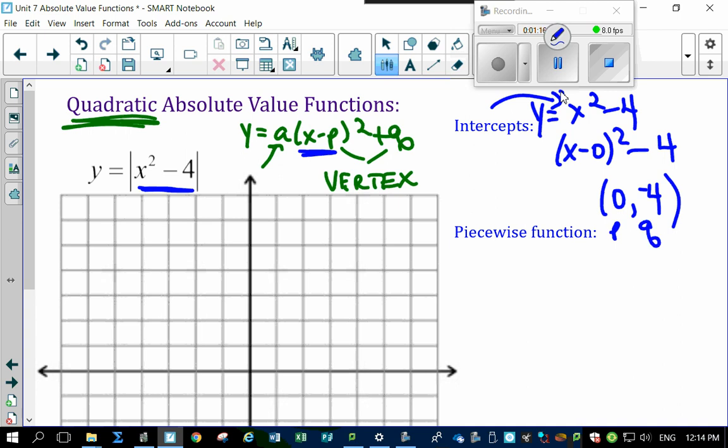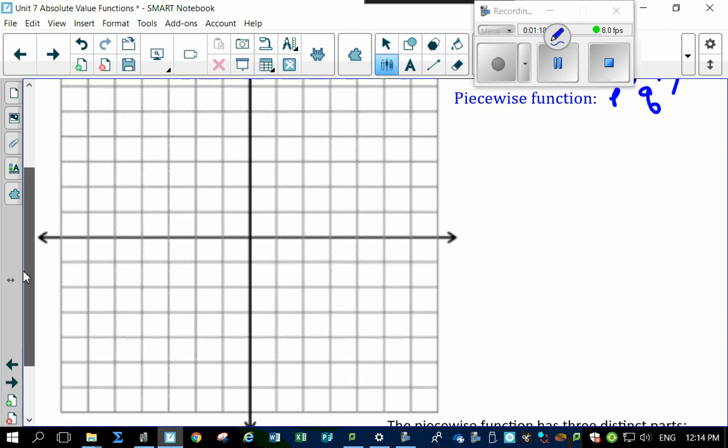Okay, so let's plot that in here right now. Go right down here to 4. 1, 2, 3. There's our vertex at 4. Now, also, we want to find the x-intercepts.